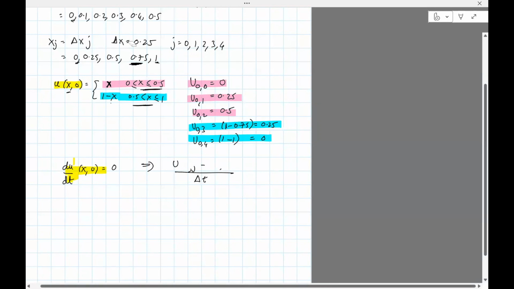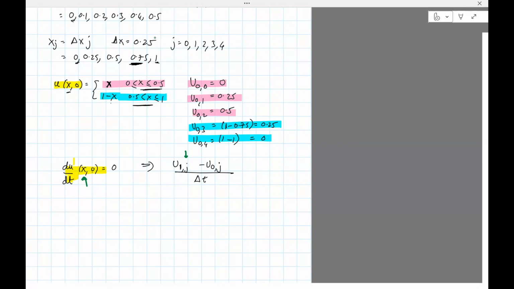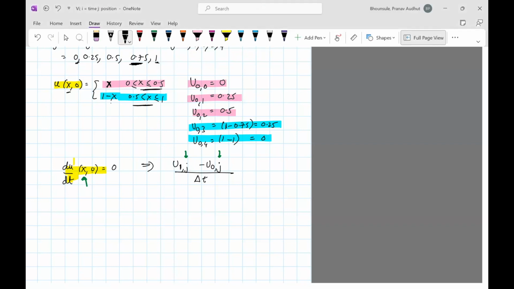Oh no, that's not right. So time is 0, my bad. This is only in the first index. So it will be u 1 comma j minus u 0 comma j, because it's for any x. So any x is basically the second index. x can take any value, so j can take any value, but it's only for the first and the second values of u in the time index. So it will be u1 minus u0. Okay, so this should be equal to 0.